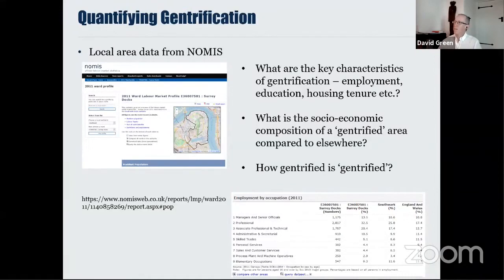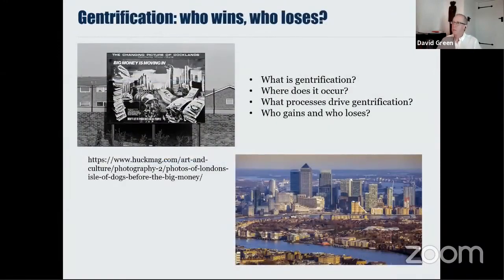So the question that you might have is, how gentrified is a gentrified area? At what point does it become gentrified? Is it a continuum? Are there distinct breaks? And how could we measure those breaks? And finally, in terms of gentrification, you need to really ask perhaps some slightly searching critical questions. Who benefits, who gains, who loses? What processes drive gentrification? And don't forget, questions are the key thing to research. The data comes second. What are your research questions?